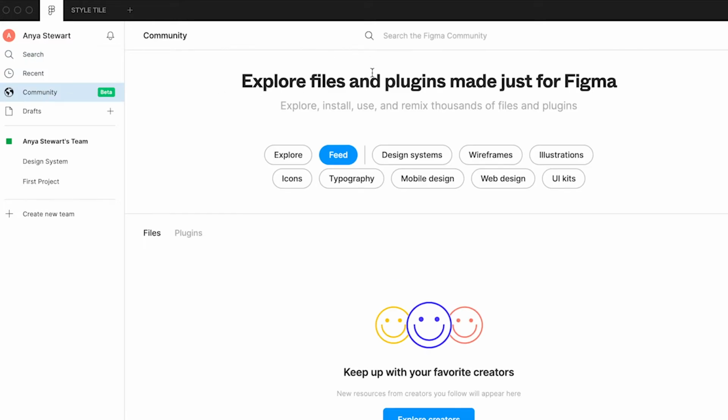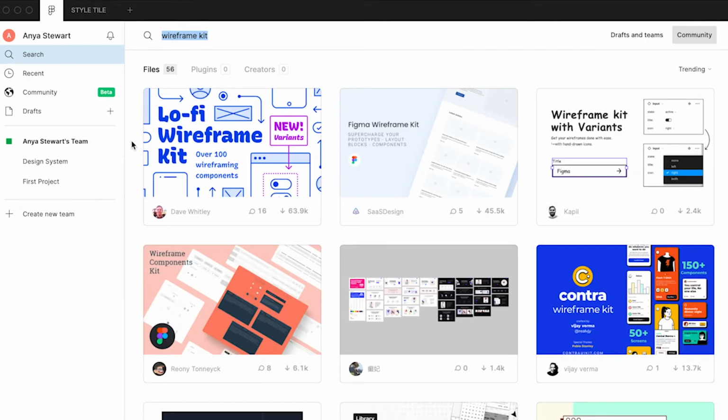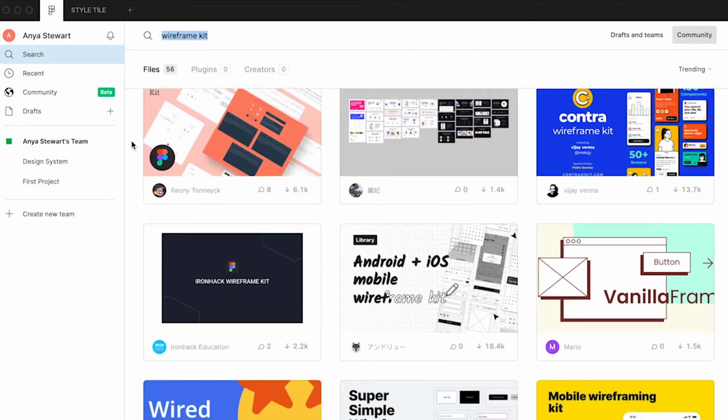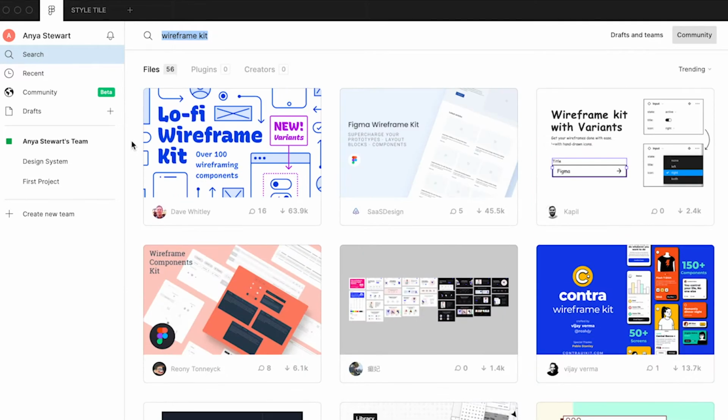One tip in Figma, I don't know about Sketch, but in Figma, there is this wonderful tab called Community where you can look at other people's projects and borrow certain things for your own projects. For instance, for wireframes, I found a wireframing kit in the community section that I thought would fit really well into my project, and I just used it for wireframing. I didn't draw the boxes, the icons, all the elements of it by myself. I borrowed what I needed and repurposed it. And the exercise is not about how well you can create the rectangular box. It's about the wireframes. So use the resources when there are resources available, like the Figma Community tab.